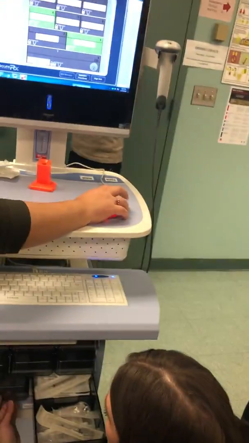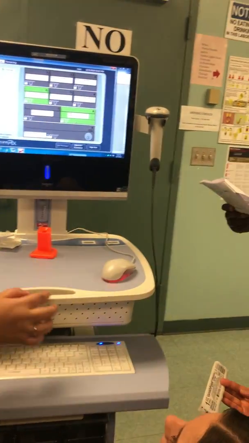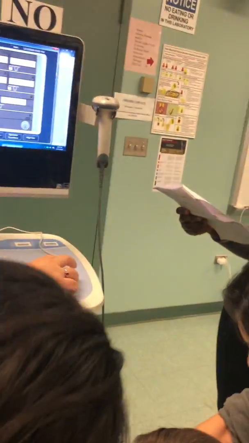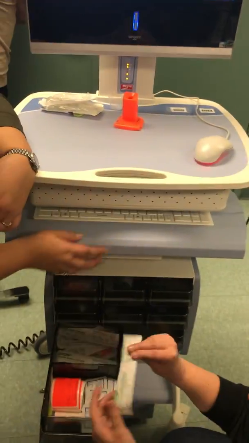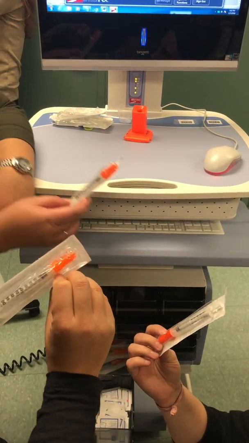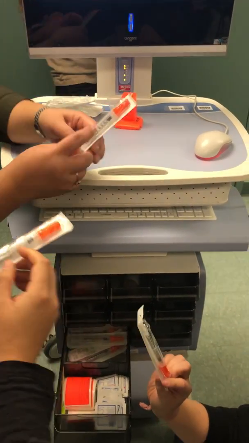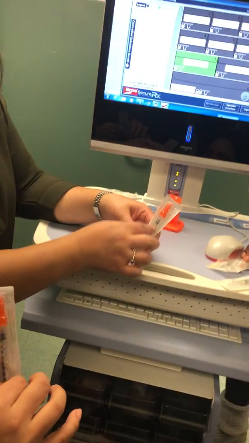Will you open this other drawer? You have to close those two. Okay. I think this is an insulin syringe. Oh yeah, that's what I need. Okay, this one you have to be careful. This is the safety device. So when you're preparing, you have to hold it over here, down the safety device.